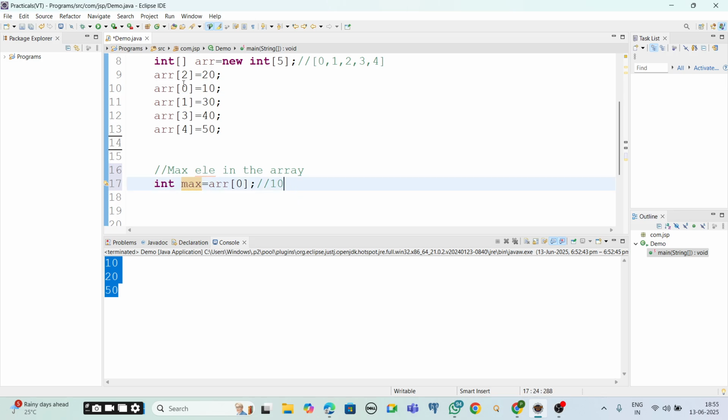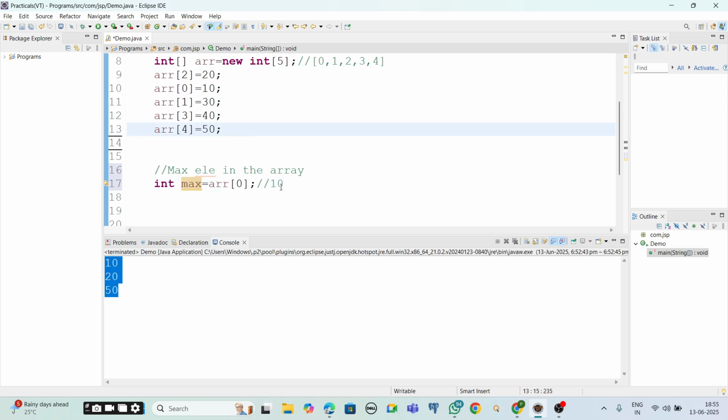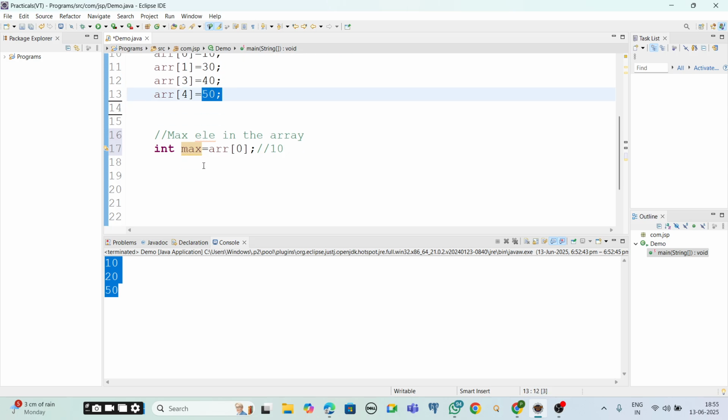Now, how to find the max element in the array? By using a for loop, I will traverse through the array and check against this max element. As it is initially initialized with the starting index, which is 0, I will check with each and every other index, and at last I will get my max element. So we will traverse through the for loop.